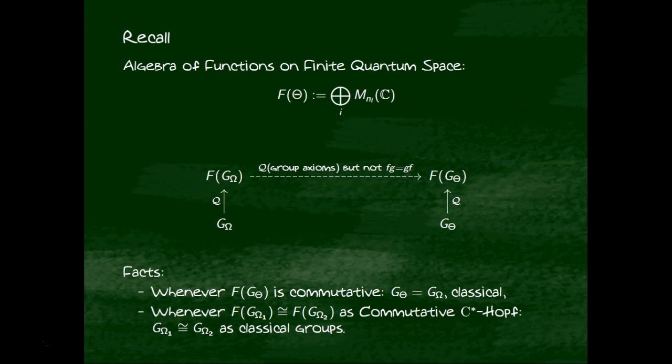So then we were talking, okay, if that was a general quantum space or a quantum set as such, what should be a quantum group? And this is the framework that we came up with. So you have here a group. Now in this video and for the rest of this, it is a finite group. And what you have down here are the group axioms and the group morphisms, the multiplication, the inclusion of the identity and the inverse, and the relationships between those that define this thing as a group.